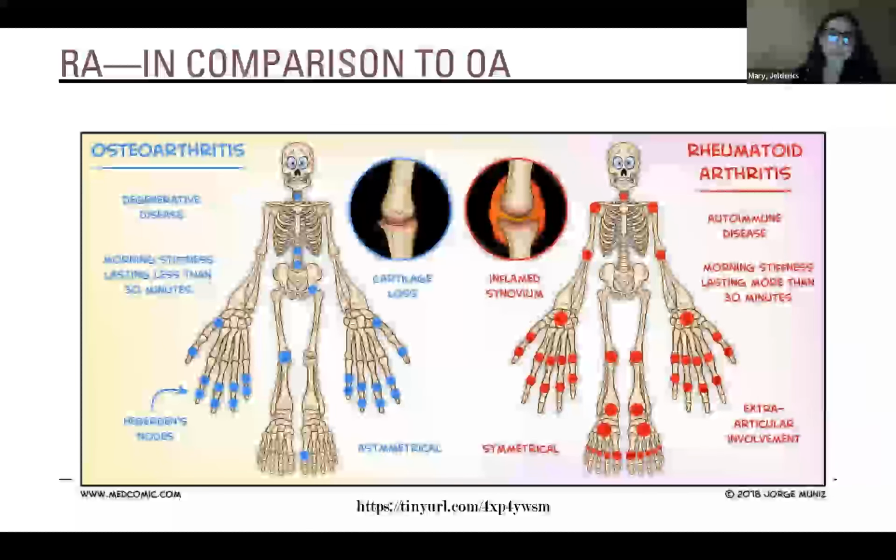You get one knee, as you can see on the left-hand side in the blue, you get one hip, you definitely get the spine, degenerative arthritis, as opposed to in rheumatoid arthritis, where you get the elbows. Those are not weight-bearing joints. You get the wrists, again, not weight-bearing joints. These are joints that are now being affected because of an inflammatory response that is not necessarily due to overuse, like in osteoarthritis. So this is a very nice picture that really depicts the distribution of disease in the joints. And that's why it is very helpful when it comes to symptoms.